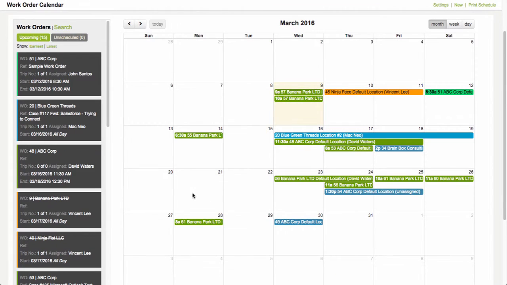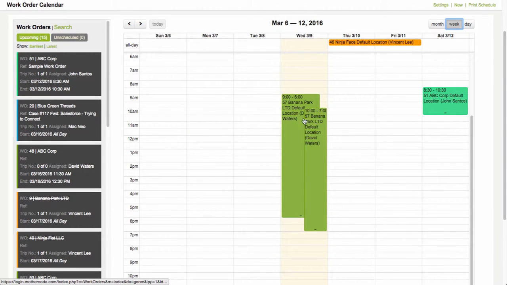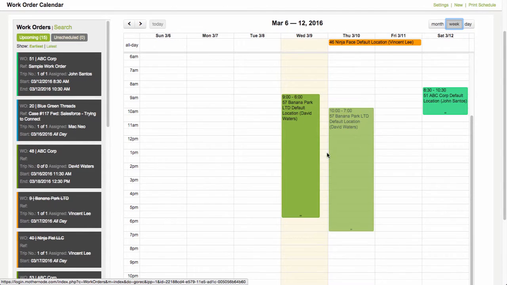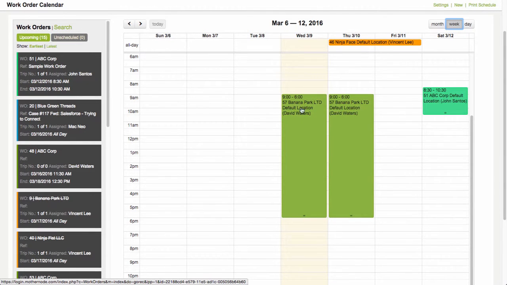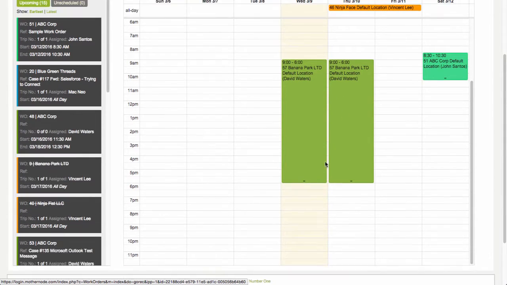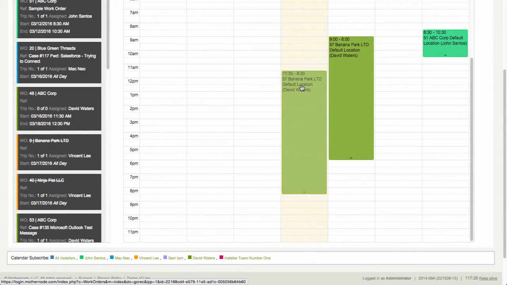Another thing we'll take a look at is the week view. The week view helps us look at what we have here and the times that we have. So you can see if I have an overlapping time for David Waters where he was going to be there twice, I may want to spread that out over 2 days. It gives me a really easy way to manage this. And you can see as I drag and drop these dates and times, they're being updated in the actual calendar itself.